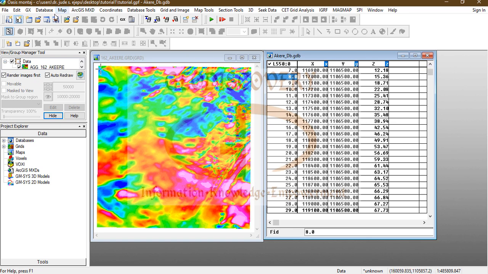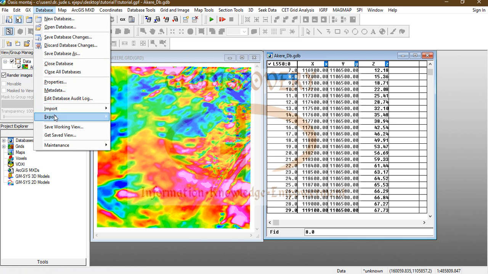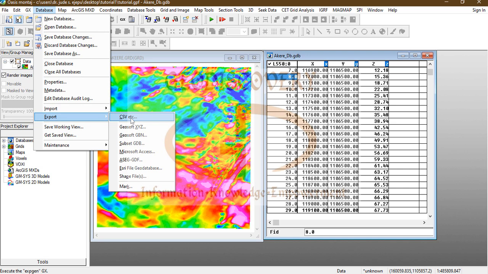So in doing so, if you want to export it, we go to database and export to CSV. There are several other data formats that you can export to, like the Geosoft XYZ. They are basically the same, but it is customized for Geosoft, where you have the X as the longitude, Y as the latitude, and Z as the TMI and all that. So you can even export it as a Microsoft Access data. You can export it as an Esri shapefile or file geodatabase. You will understand all these when we start talking about ArcGIS in proper. You will get to know what this means. But for now, let's just use this simple CSV format.